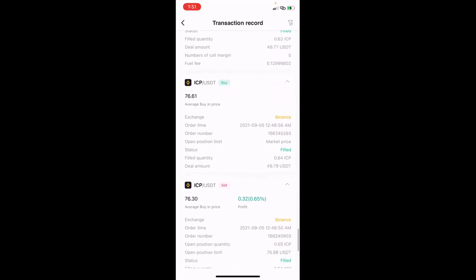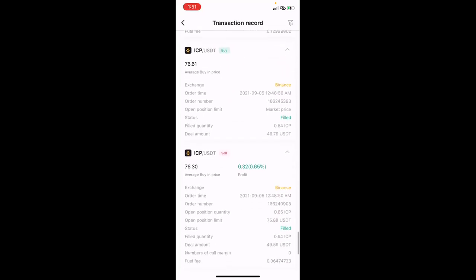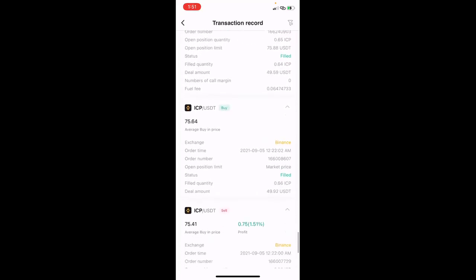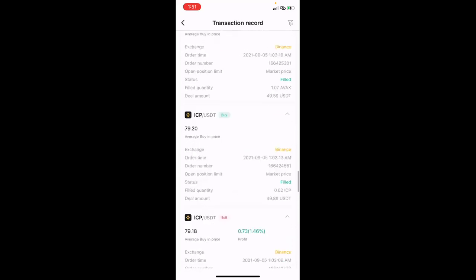Just one currency pair alone can give you more than 2% profit on your money. You'll be seeing 0.32. You think it is small, but by the time you add up all these small earnings, you will see that you've made so much money.